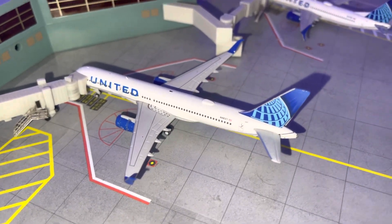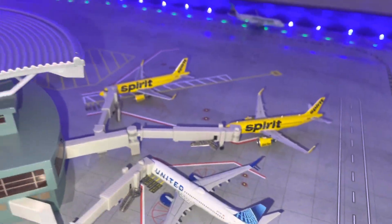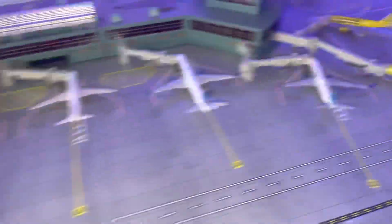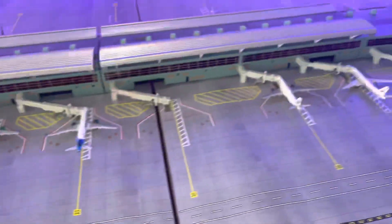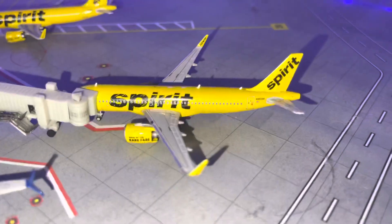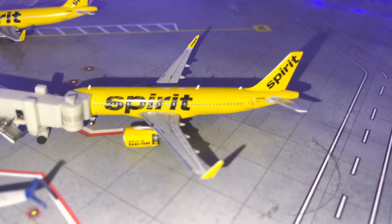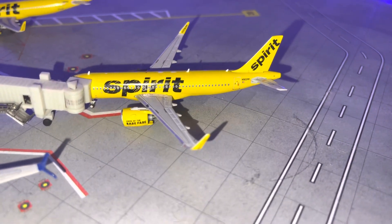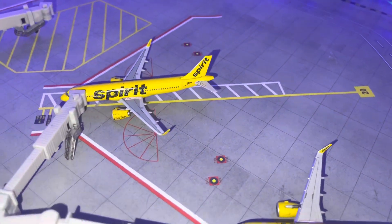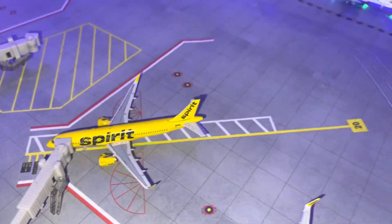United 757-200 coming from Houston. And we got a United 737-800 doing a flight to Newark — there are actually three flights for United to Newark. There's also a 737 I'm not going to list as a fictional flight because it's just to show off a new model I got for Christmas. We have a Spirit A320 Neo — the Gemini Jets version — doing a flight to Chicago. And another Spirit A320 Neo doing a flight to Indianapolis.